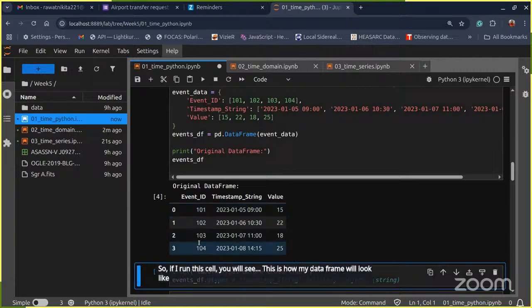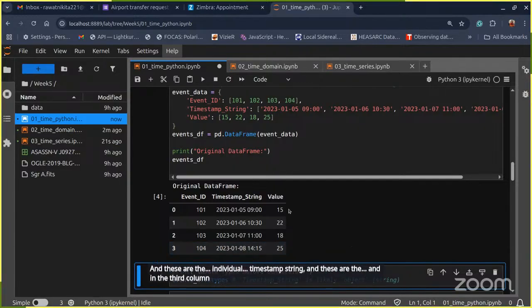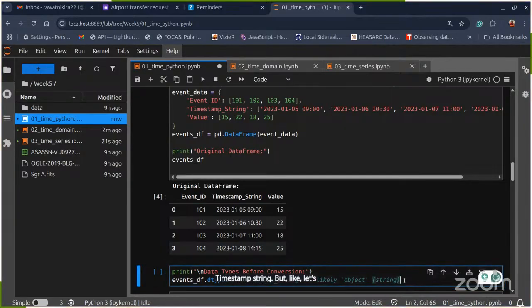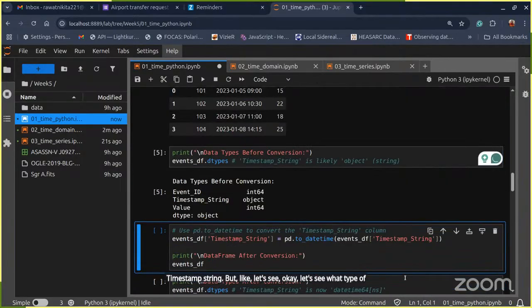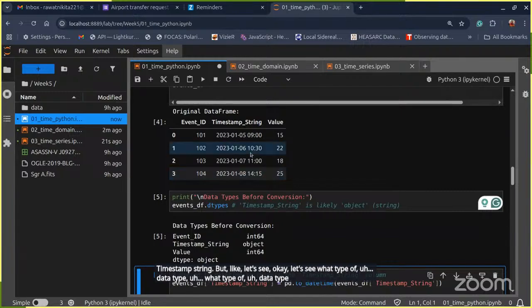These are my event IDs, these are the individual timestamp strings, and in the third column, this is the value corresponding to these individual timestamp strings. But let's see what data type all these three columns have.